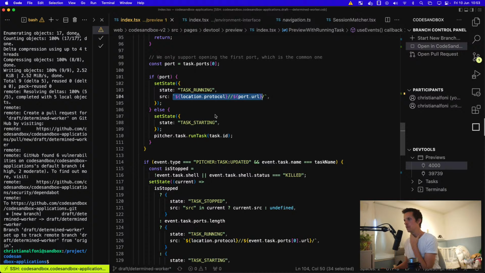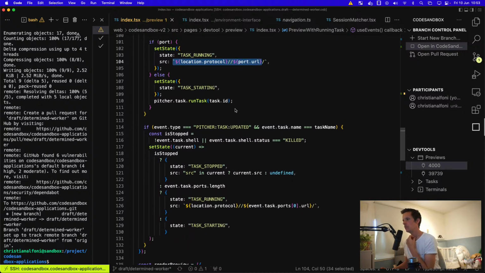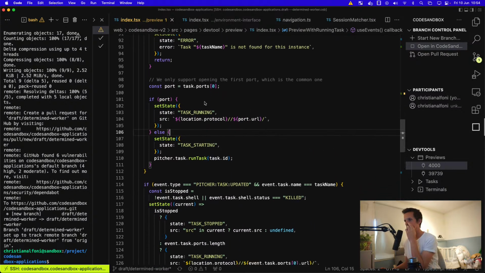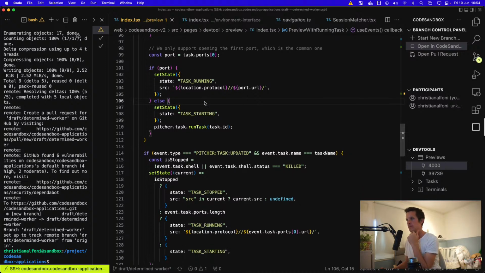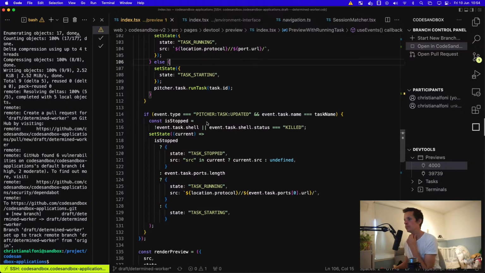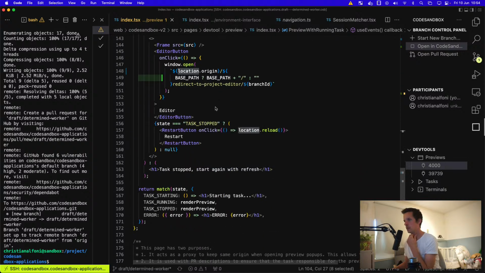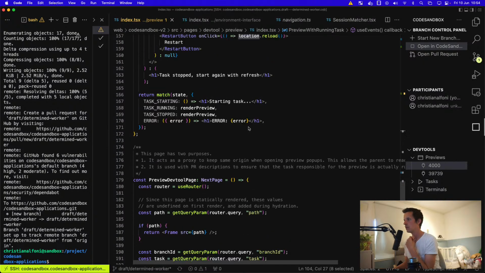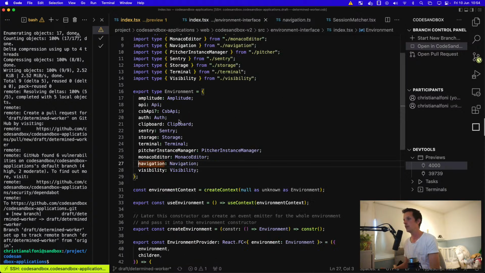Yeah, we could have get protocol. Okay, so let's do a get protocol. Do we use location for anything else? Yeah, we have origin and we have reload. Okay, protocol, origin, and reload.